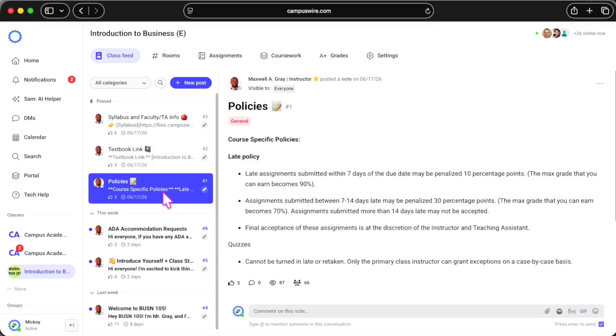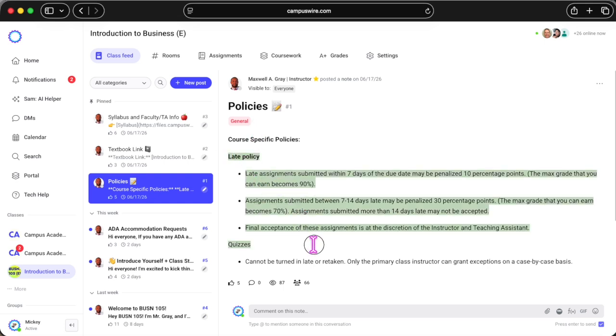Last thing I'll show you, most classes will also have one more post. They're all pinned, so they're right at the top, so you'll be able to find them usually, is the late assignment policy. So looking at this, we'll be able to say, hey, the goal, of course, is to not turn anything in late, but if you do, you want to know if you can still get credit for it and how quickly you might need to do it to get it.